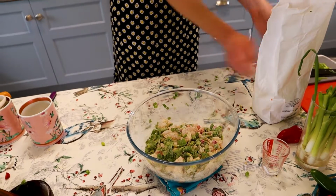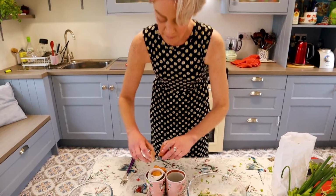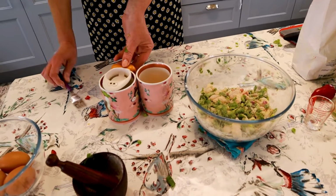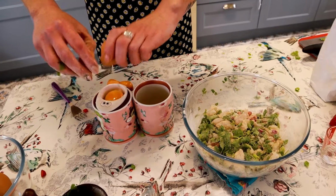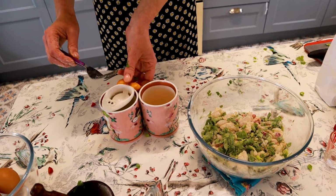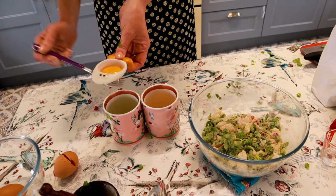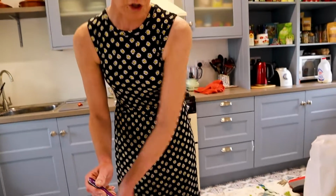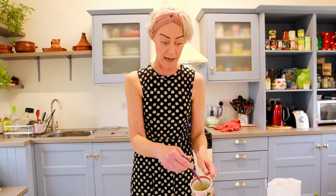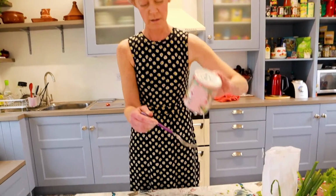And this is where, guys, we go crack the eggs. I'm going to put 3 eggs in. I'd know by eye. Again, the whole thing, you're using this egg, is to bind what you have in the bowl. Now we don't use the yellow, so I'm putting that aside and I can use it for an omelette in the morning. I'm just lightly whisking up the whites of the egg and I'm going to pour this in onto our dry mixture that I have dusted with the rice flour. All of it goes in.